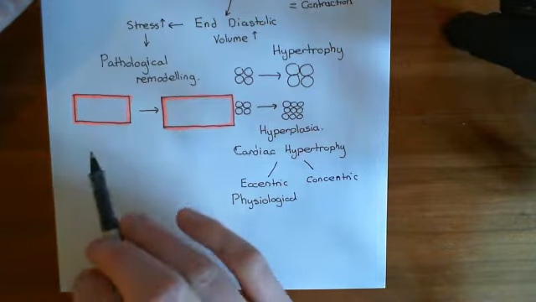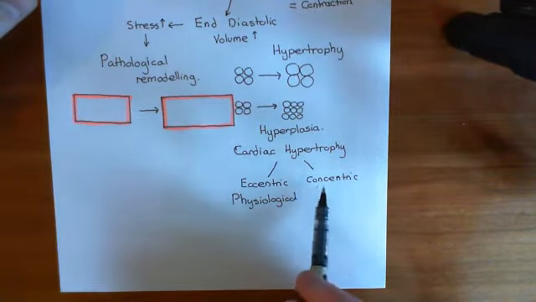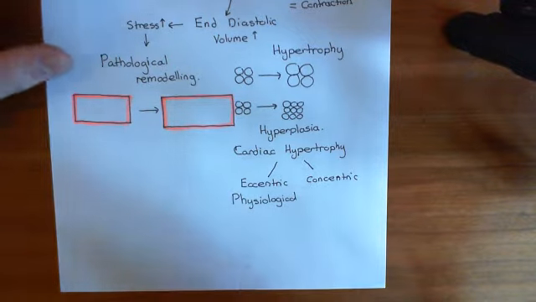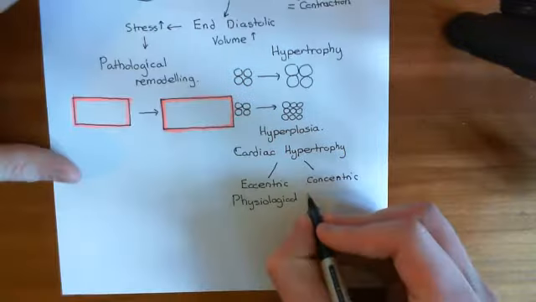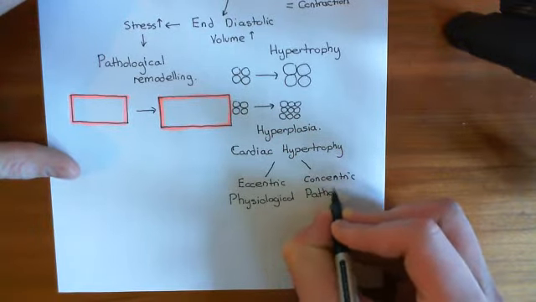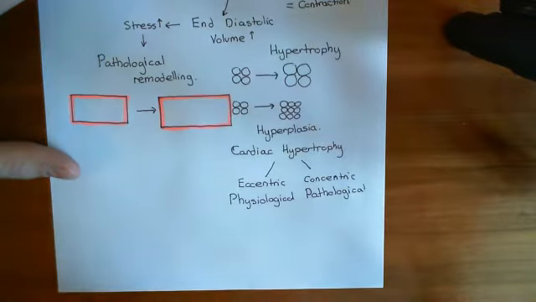And the form of hypertrophy we're going to get in our pathological cardiac hypertrophy is not this. It's concentric cardiac hypertrophy. So concentric cardiac hypertrophy is the form that occurs in pathological cardiac hypertrophy, and it's what's going to happen in response to the heart struggling to actually perform its role.